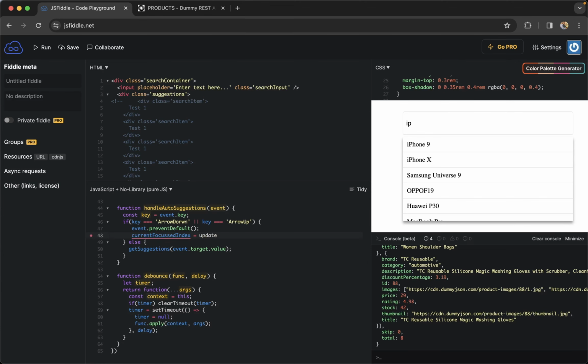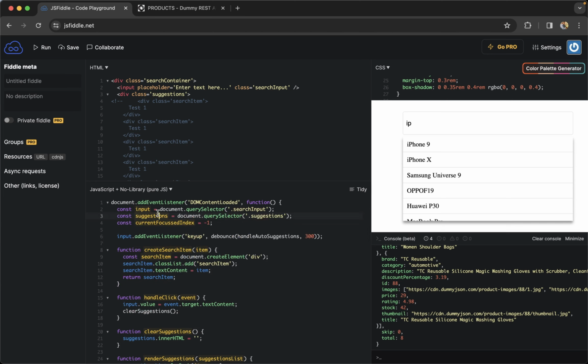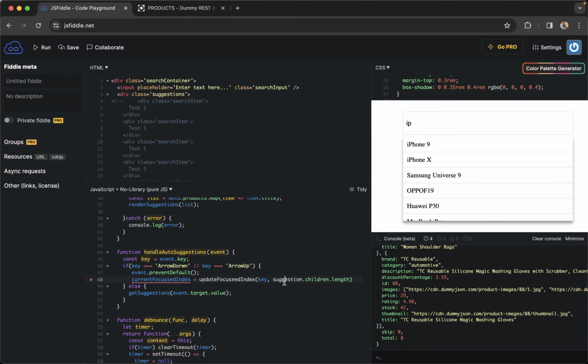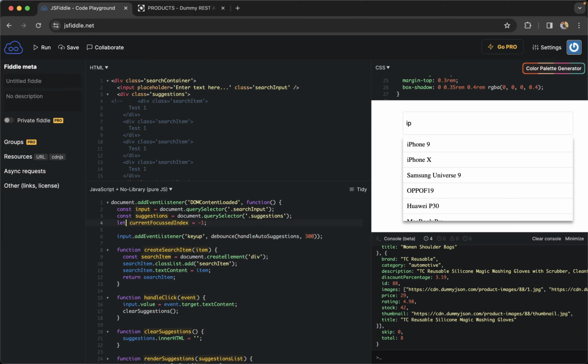I'll call it update focus index, and I'll pass the key, whether it was arrow up or arrow down, and suggestions dot children dot length. Okay, and it won't be a const, it will be a let.